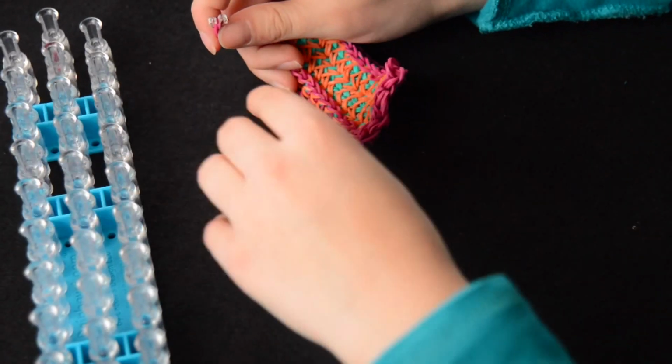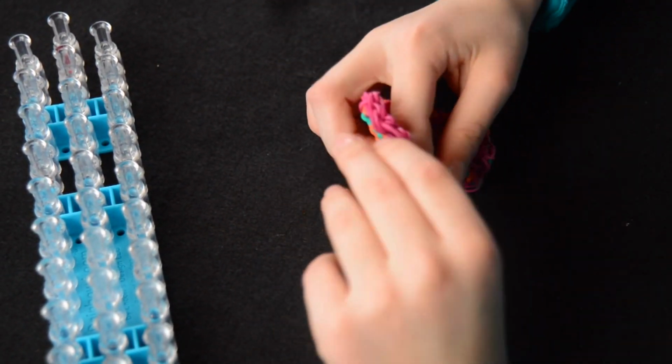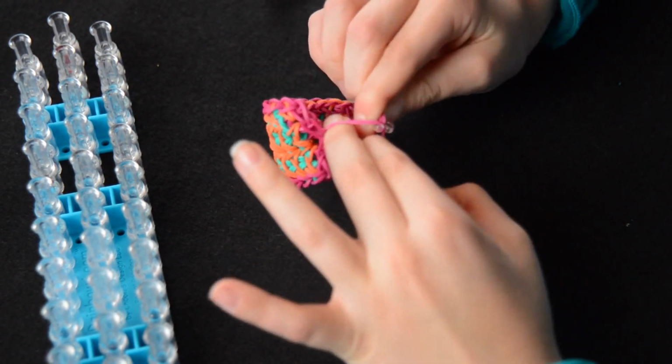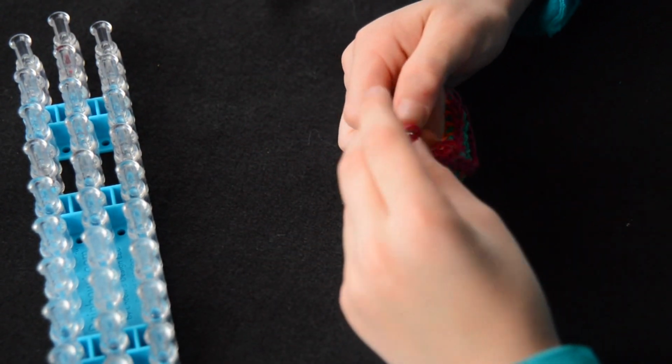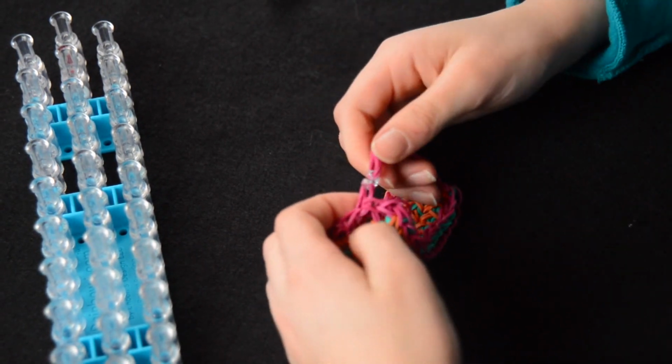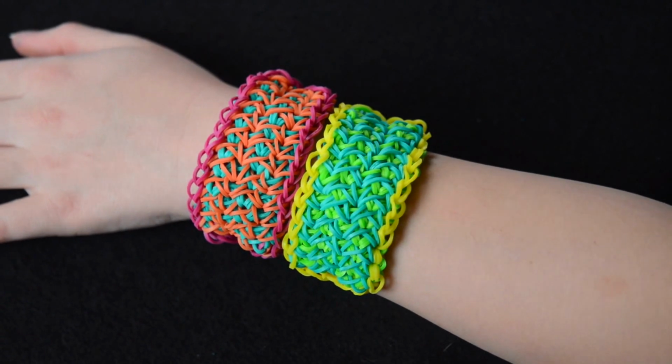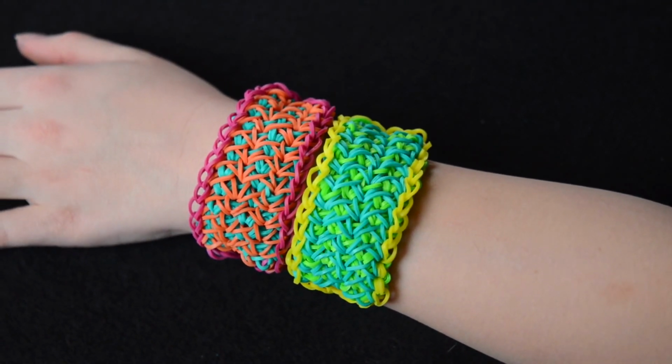Now you can add the extension onto the other side. You'll notice a capping band right in the middle. You can attach it, oops, onto the C-clip, just like that. There you have your atomic weave bracelet.